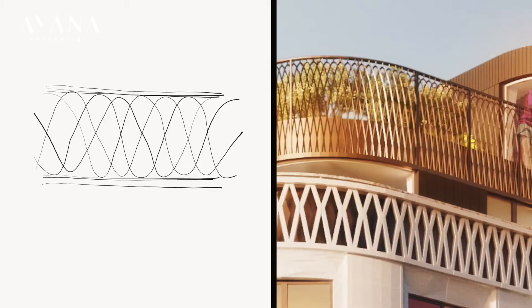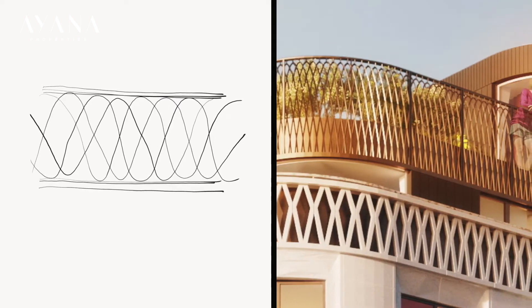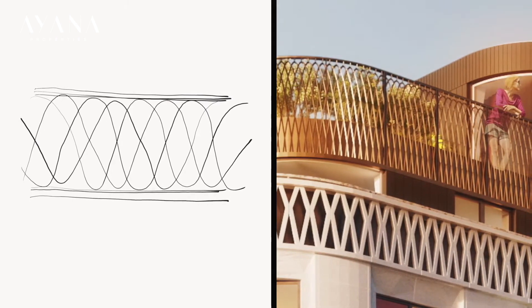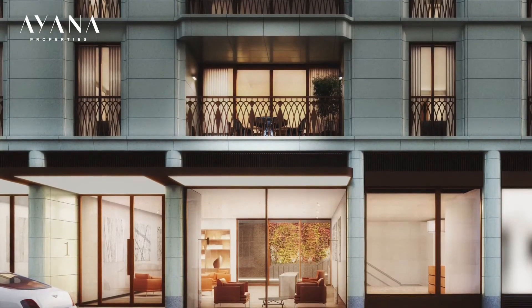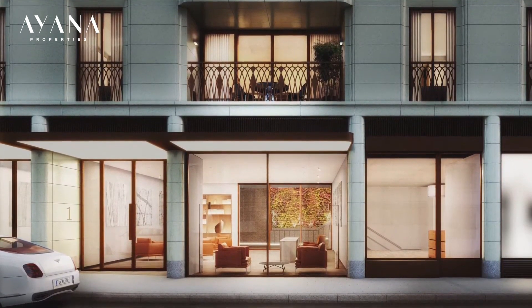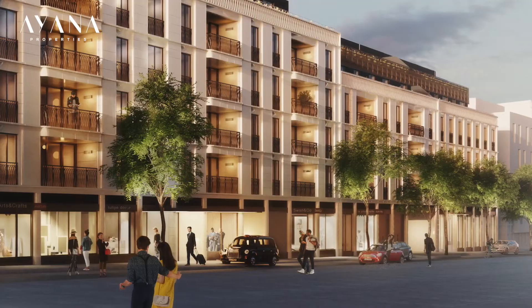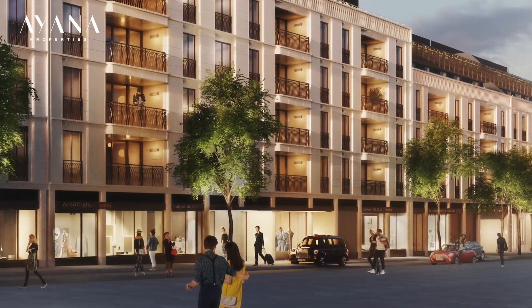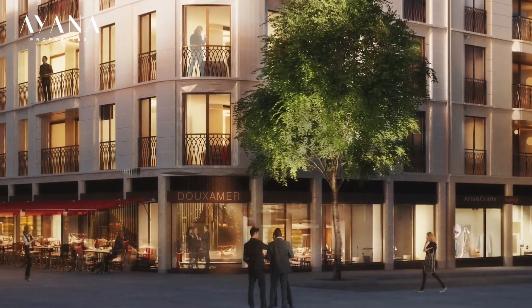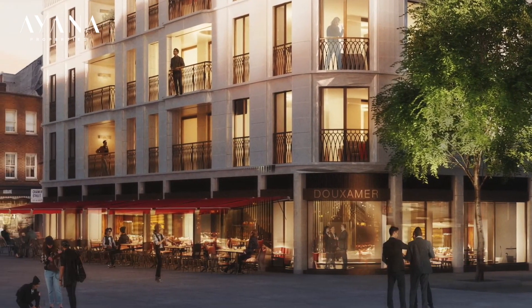The actual design of the balustrade is based on a sine wave, which comes from a musical wave. This residential facade sits on top of a colonnaded facade which runs around at street level, and that really forms the frontage for what will be a parade of shops, restaurants, and public facilities — really making sure that all of the streetscape is activated.